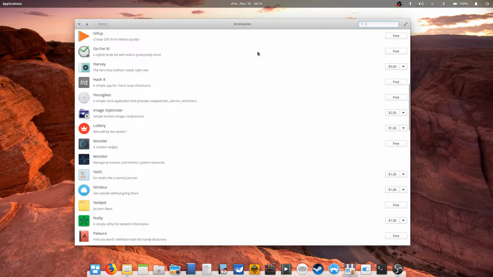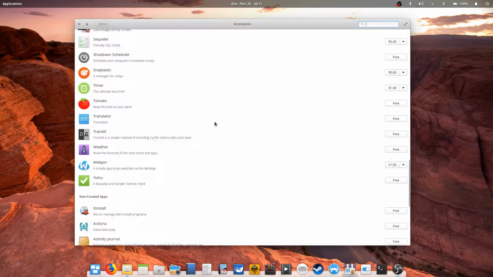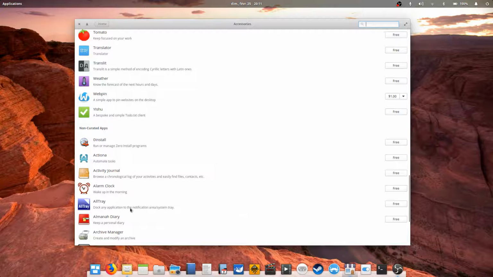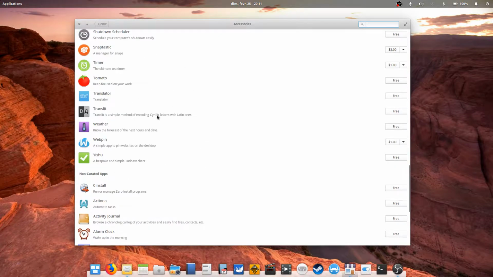So what Elementary OS does in its AppCenter is putting Elementary OS specific apps, so apps that have been designed for Elementary OS, they will put them first. So you know that these apps will look and feel like Elementary OS apps. So they might have been developed with Elementary OS technologies, so they created their own library which is called Granite, which allows you to create apps that look like elementary apps. But of course they won't stop you from installing every other app that is available normally for every other Linux system, and they will work great. They will just not look as native as the other apps here.